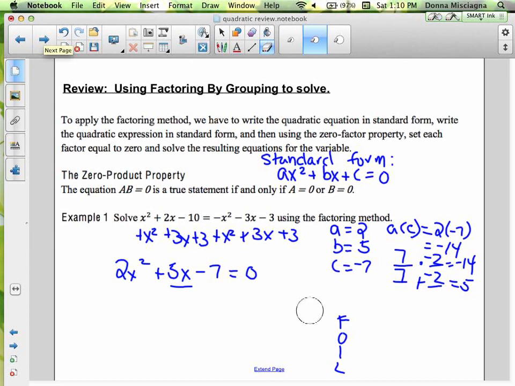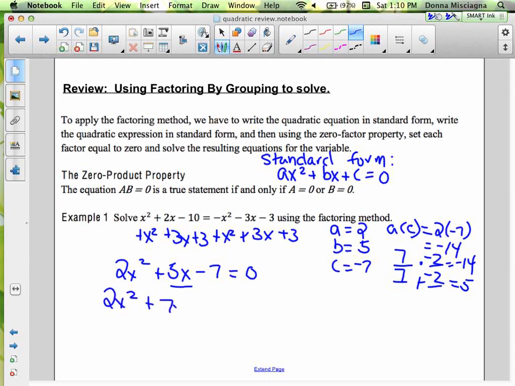But then somebody went and combined 2 of our terms because they were like terms. We want to get back to the 4 terms so that we can use factor by grouping to undo that multiplication, that distribution process. So we're going to replace that 5x with a 7x and a negative 2x. So we have 2x squared plus 7x plus, this has to be a plus here, negative 2x, that negative has to stay with the 2, and the last term was a negative 7. Notice we kept the first term, we kept the last term, we just replaced the middle term.